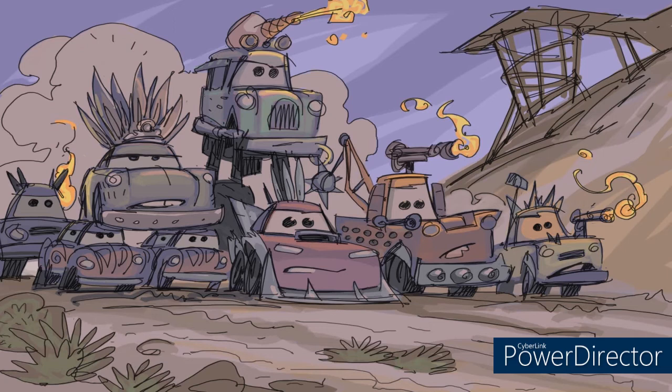It looks like this one has a hammer. Also has like a crown thingy of leaves or something, spiky things. And then also has either a flamethrower or a gun. Now let's take a look at McQueen here. McQueen has all these like shields, and he has like long fenders, and he also has some feathers, like metal. I think these are metal feathers that are on all these cars. Yeah, and it looks like his spoiler is kind of big too. And he also has a new big pop out engine.